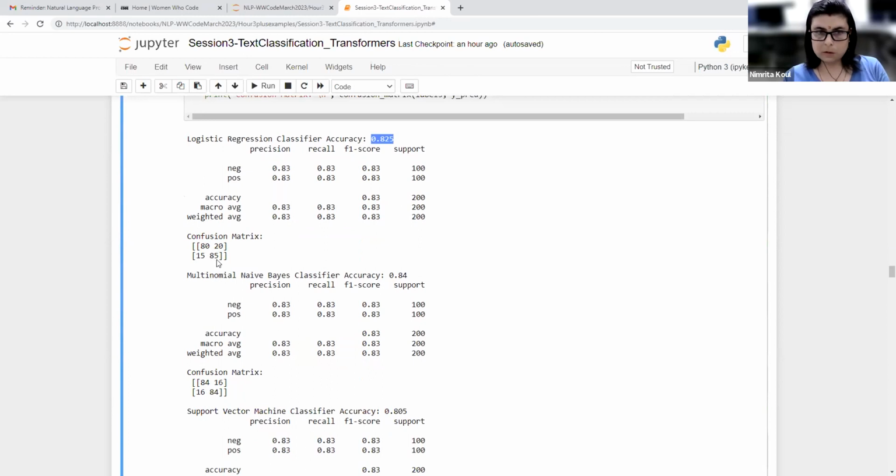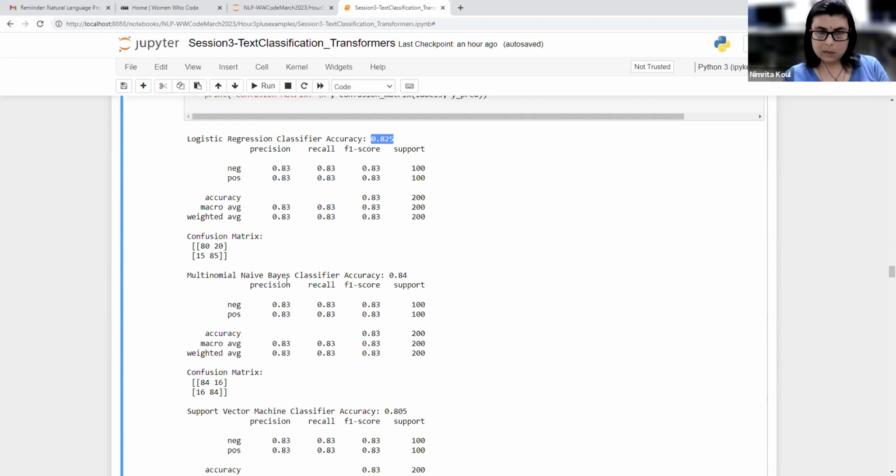The confusion matrix is something like this, which shows on the side of your index, the actual values, and on the side of your columns, the predicted values for class 1, for class 2. So there are 80 values of class 1, which are predicted as spam and which are actually also spam. So the diagonal entries should be maximum in a confusion matrix.